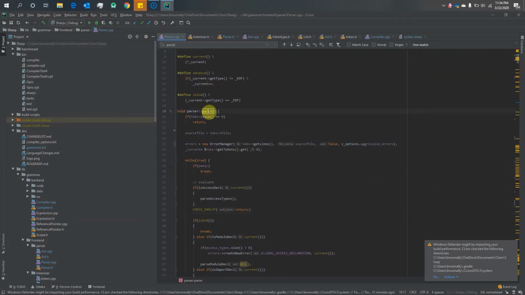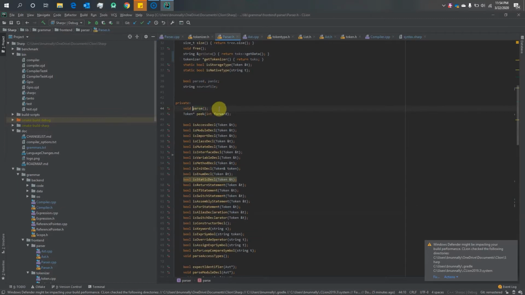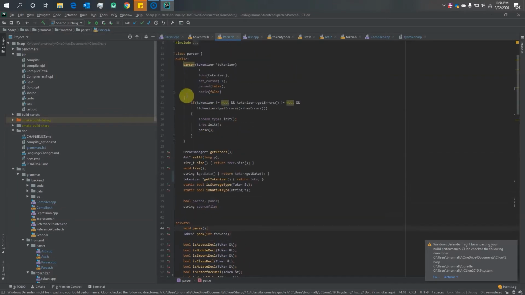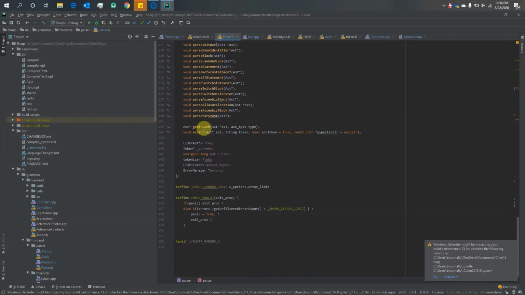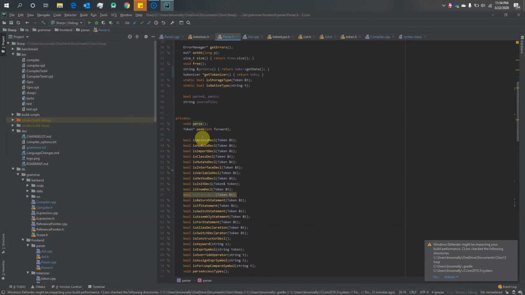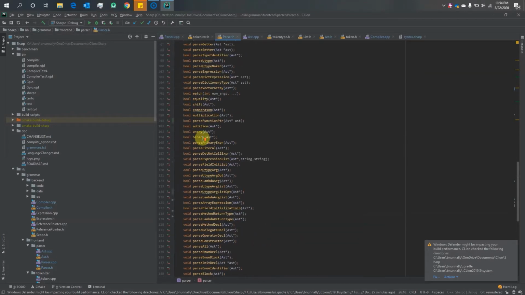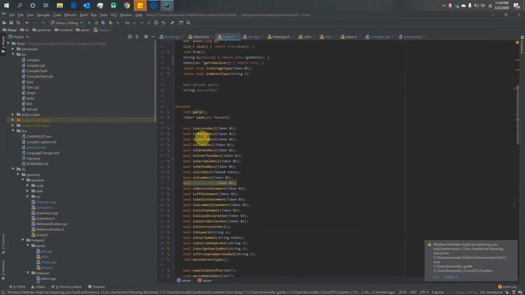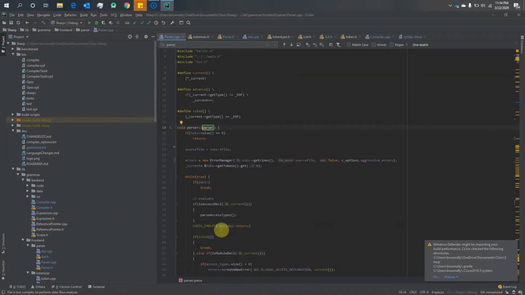So, the first thing you'll want to do, if you remember before, we had this parse method, and that's effectively what gets called. And we have a ton of functions to create. The way that I'm going to do it is I'm just going to do it on a case-by-case basis. It's impossible for me to go through all the functions at once because I'd have to explain everything. So as we go through the parsing process, we're going to explain what each function does and why we need it.